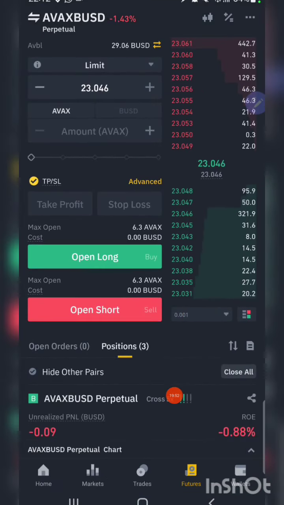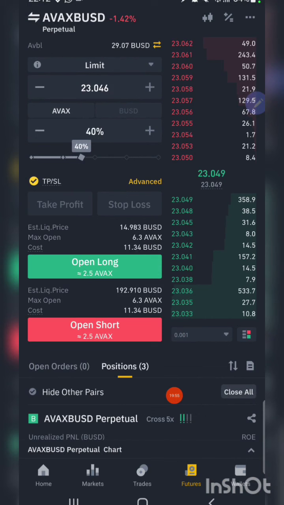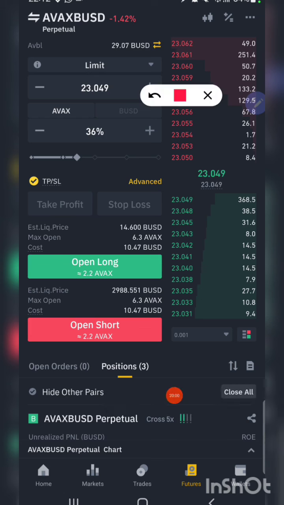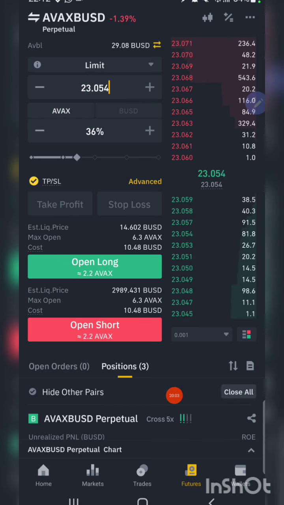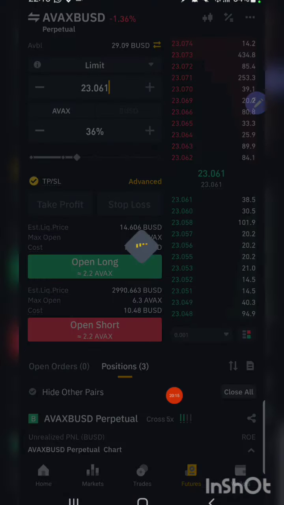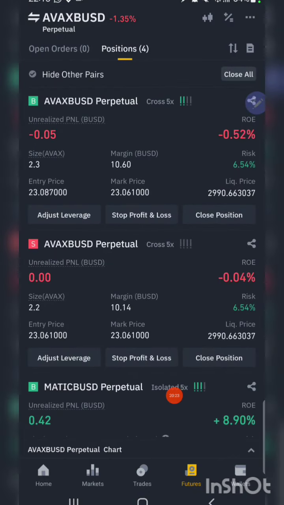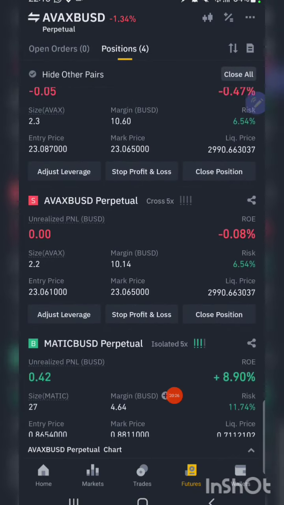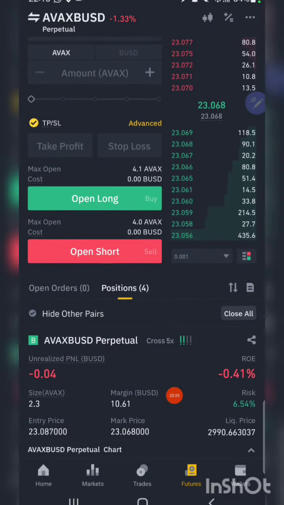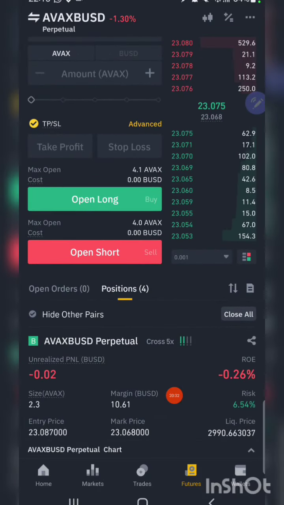So I want to short this coin, then I select the same $10 probably, then I tap on market price here so that I can bring this price here. This is the limit price, so I tap on it. Once I tap on it, then I click on shorts. Please always confirm your leverage is set as you wanted. So once I tap on the shorts, it has opened. So the short has opened. The same way you open long is the same way you open short.